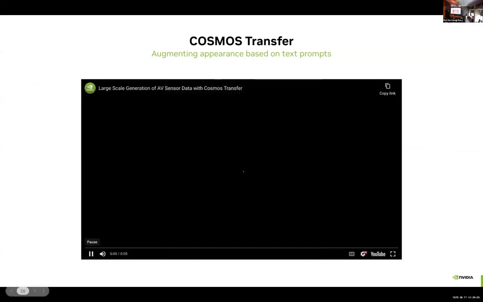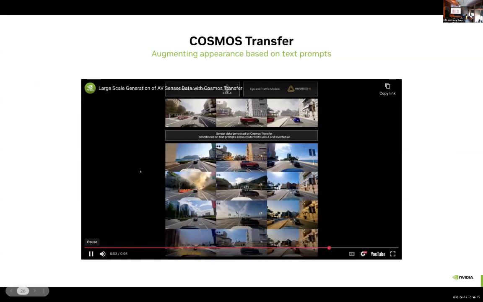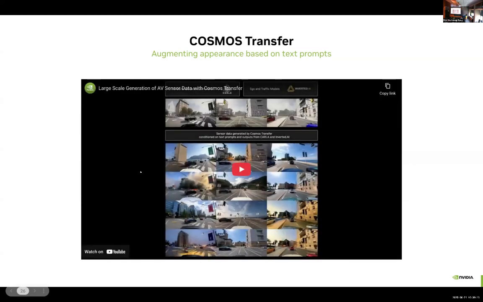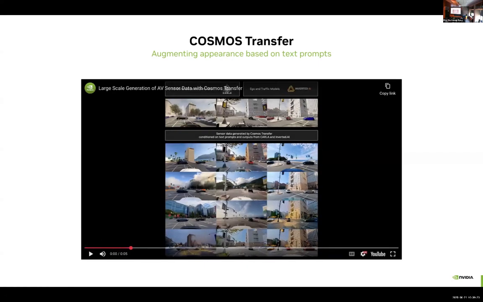So one of the things that I mentioned, we can have a simulator, and the simulator can generate some set of data. You would have to have the assets. You would have to configure the assets in different forms. One of the things that we do here is we take that simulated data and then we augment it using a text prompt. You can see that this scene right here that's generated by CARLA has been augmented to look very different.